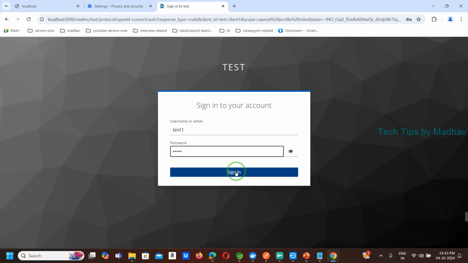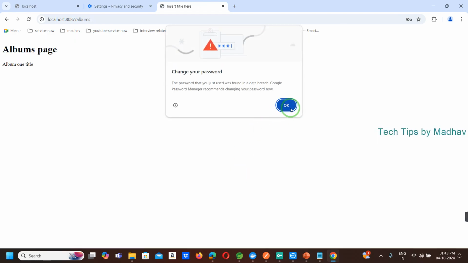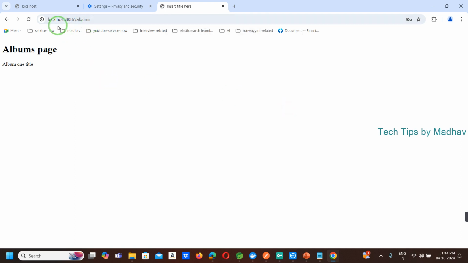Let me sign in. Okay, now we are successfully redirected to the album page after login. So this is what we call a redirect URL. If you provide a valid redirect URL, it automatically redirects like this.